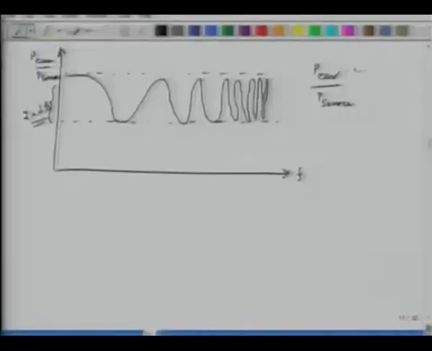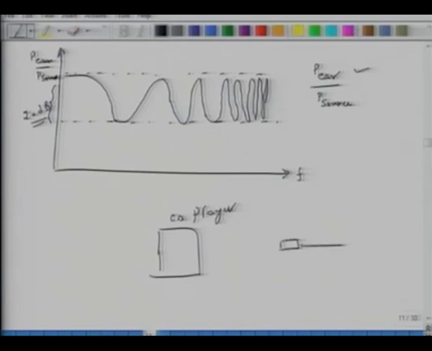This is P ear. You can also replace it by a microphone. And a P source could be a radio or a tape recorder or a CD player. So you have a CD player with speakers and everything, and you have a microphone. And then you take from the mic and you record that sound. This CD player could be producing a flat frequency response. And what the mic is going to record will be something like this.